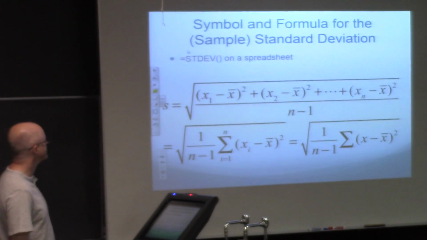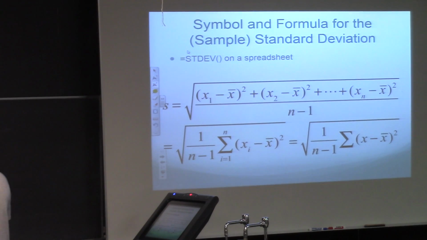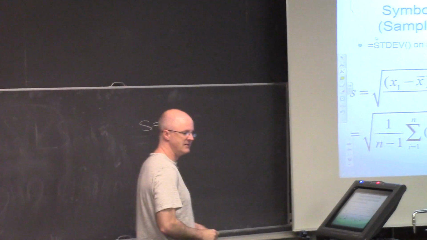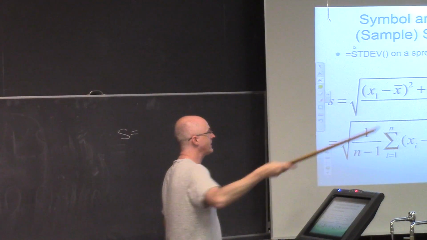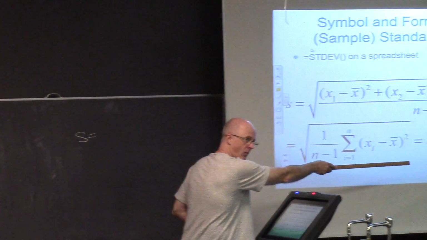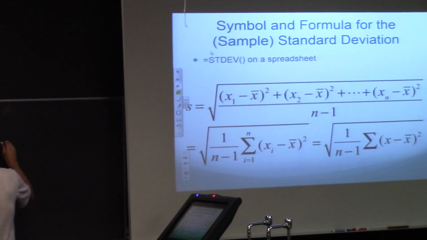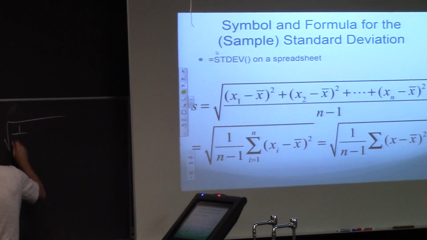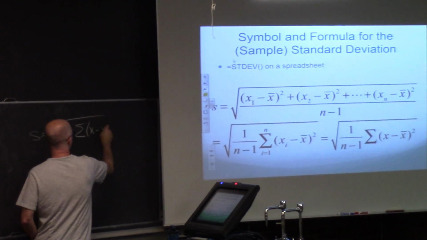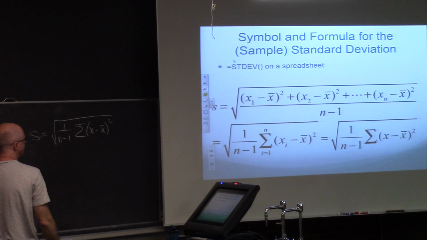But here's the formula for the standard deviation in all its glory. Let me write it on the board. I'll write it in sort of the sloppy form here with the summation. Again, that second form with the summation is sloppy, but we'll be okay with that. We take the square root of 1 over n minus 1 times the summation of a bunch of squares. Summation, that means add. These are a bunch of squares.